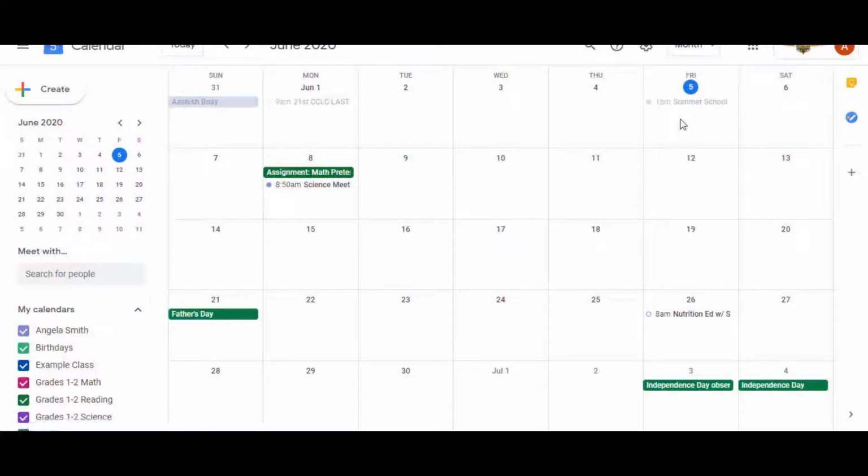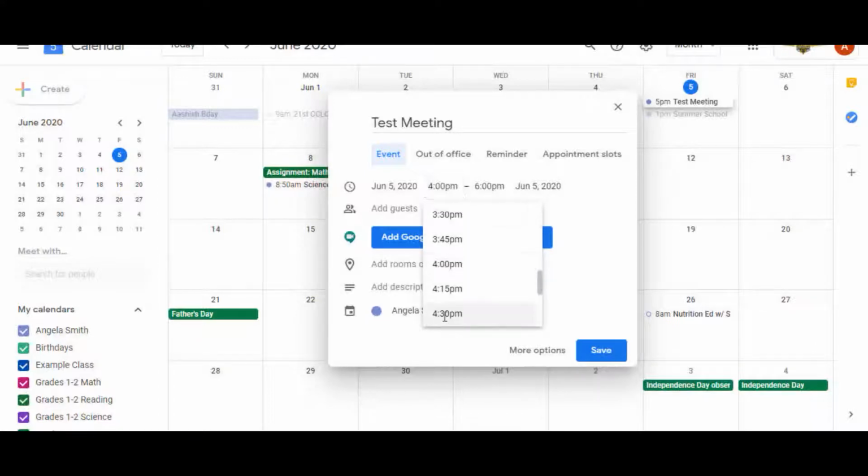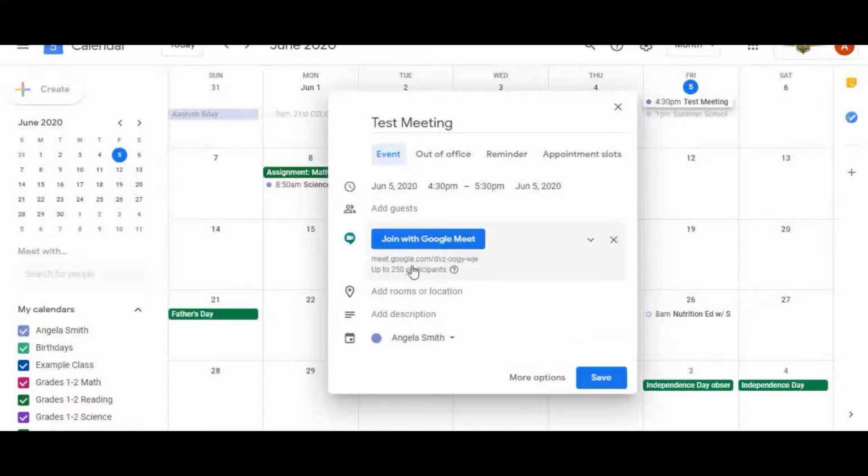Now, to make the meetings, all I want to do is click on the day that I'm having the meeting. So for this mock setup, I'm going to click Friday. You guys would click Monday. Test meeting. If I'm the math teacher, I might put math meeting grades 1-2, math meeting grades 3-4, depending on what you're teaching this summer. I'm going to add a time. I asked the people that I'm doing this with to please join me at 4:30, and this is where you're going to set up your meeting link. So I put add Google Meet to this, and it comes up already.